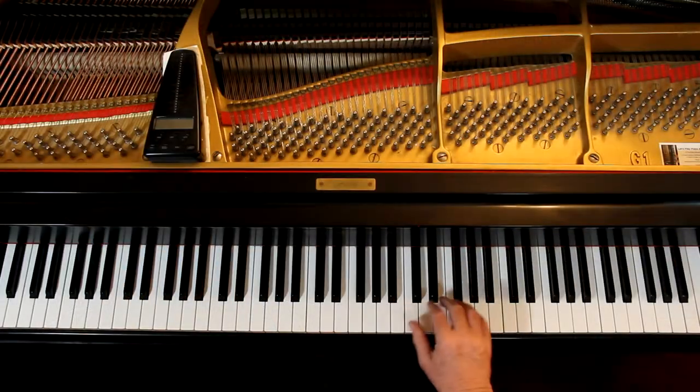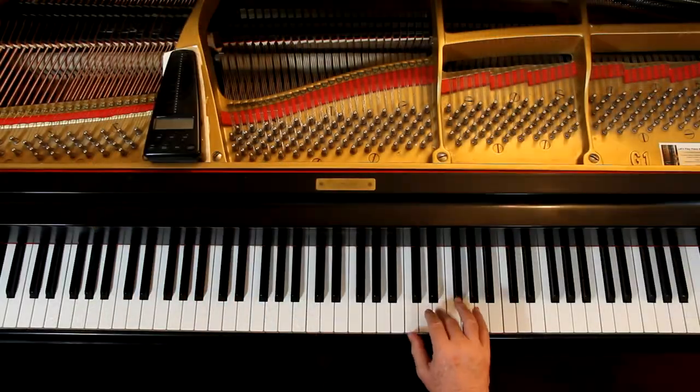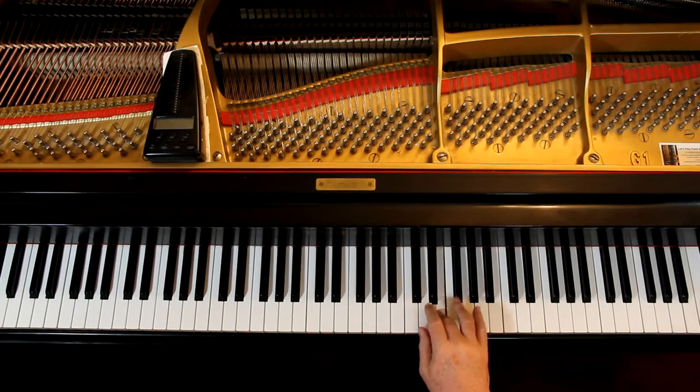Let's go down to the next line, measure 9. Now you have a rest here, so you got time, you can come back up. You just lift up, and it's 3. 1 and 2, 3. Now, I'd like to introduce you to another fingering situation. I think I've already mentioned it. I'm going to mention it again. For measure 9, I'm going to do a 3-1-3. Rather than using 3-3-3, I'm going to 3-1-3.